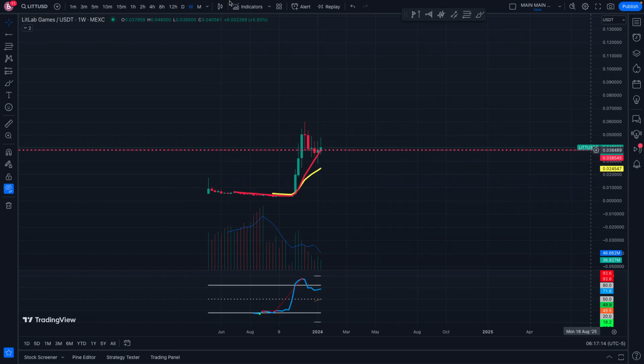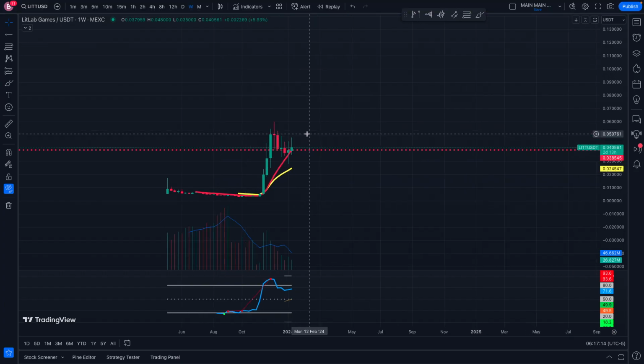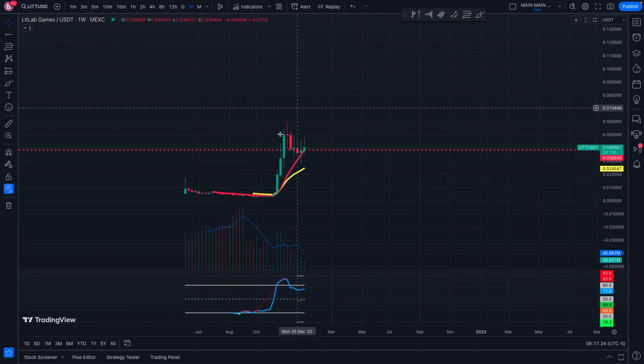For the rest of this week, for the next 2 days, I'm trying to see how high it closes, maybe around 5 cents. And then from there, we can see if we're looking for continuation next week or not. Right now, that doji that you have here to the left is the bearish order block to break above.